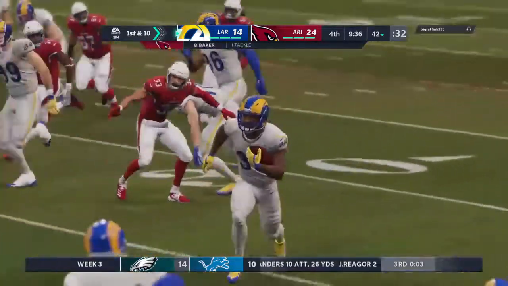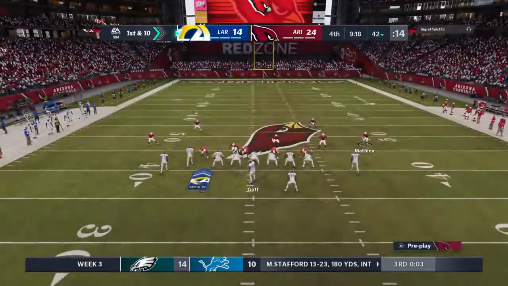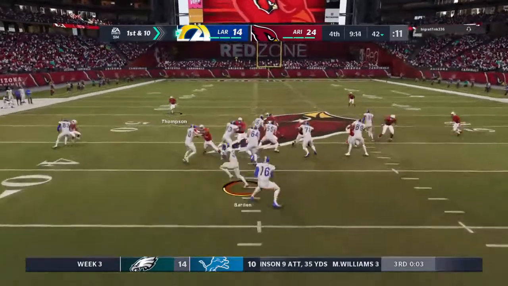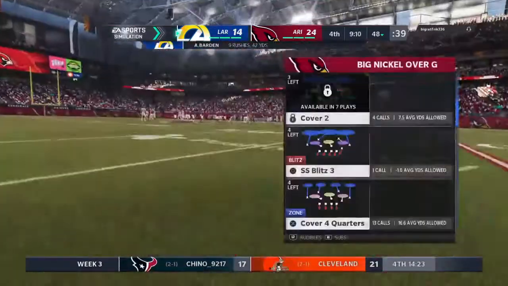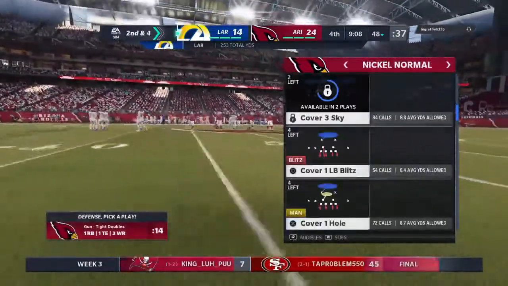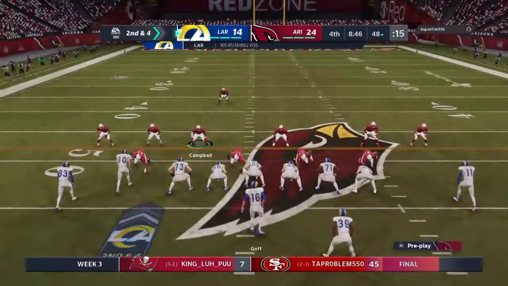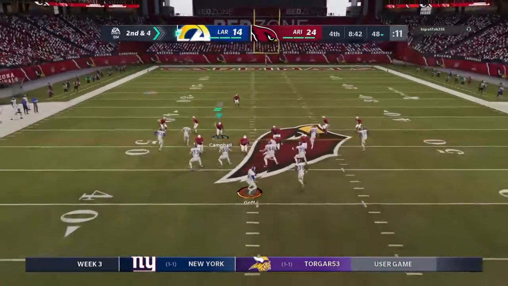A big hole there. How about him handling the point of attack? Just positioning himself so that run could go right off of his backside and deep into the secondary. From the shotgun now, here's an inside give. And he's going to bowl his way forward to the 48. It's a 6-yard gain on the ground, and that'll make it 2nd and 4 at their 48-yard line.